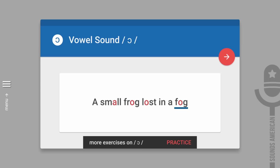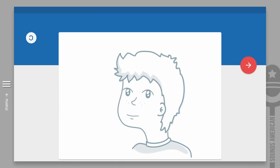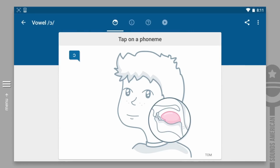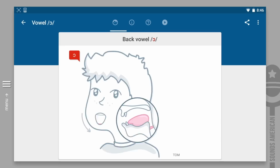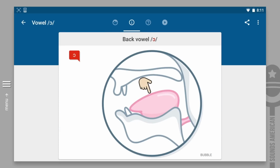Let's find out how to make the ah sound. Okay, to pronounce the ah sound, you should focus on the position of your jaw, lips, and tongue. Open your mouth as wide as possible and round your lips. Flatten your tongue and pull it back.